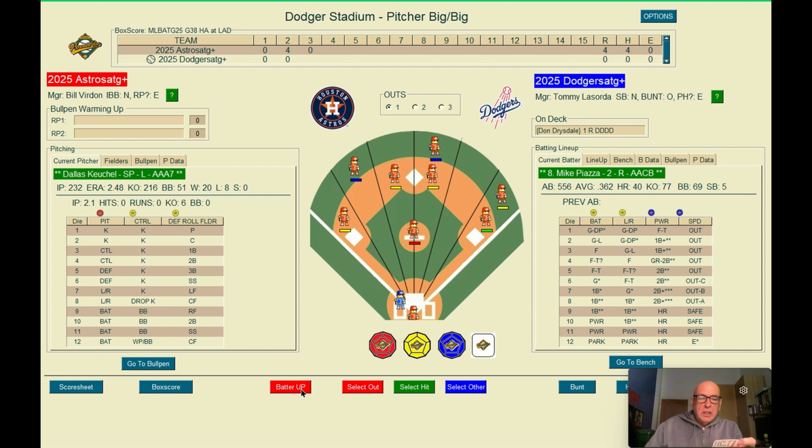In 2015, Keuchel won the Cy Young, the Gold Glove, the Fielding Bible Award and Warren Spahn Award. 31 games, 20 wins, 8 losses, 216 Ks, 51 walks and a 2.48 ERA at 27. Okay. I don't know much about him, to be honest.